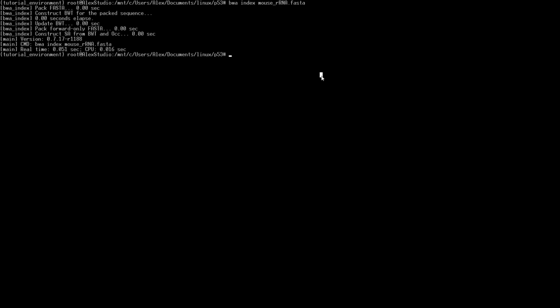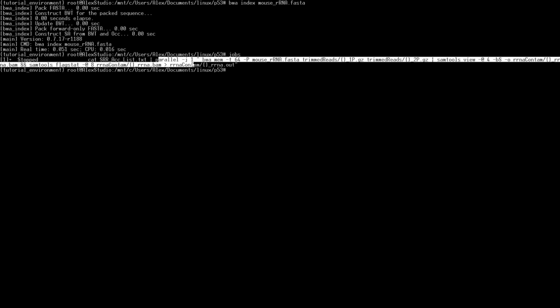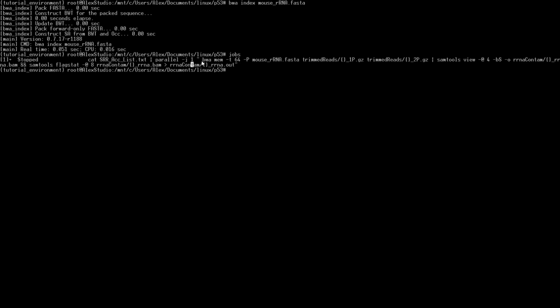When that's done, then we can look at the script that I have running right now. It's stopped. But so we cat our accession list like we had been doing with everything else, and then use the straight up and down line and then pipe it into parallel like we've been doing. So the first program that we need to run is the aligning.